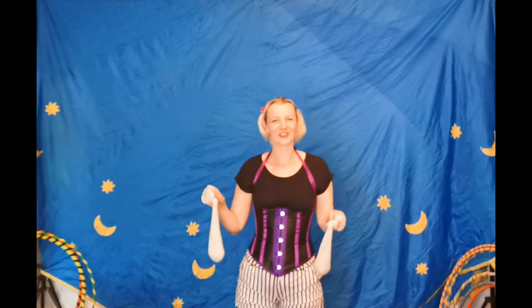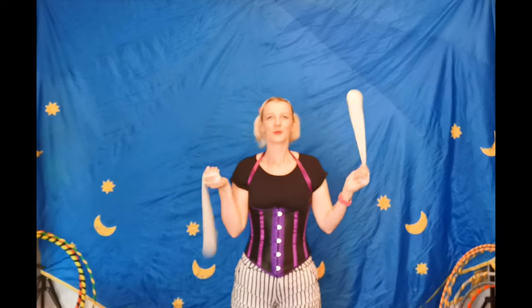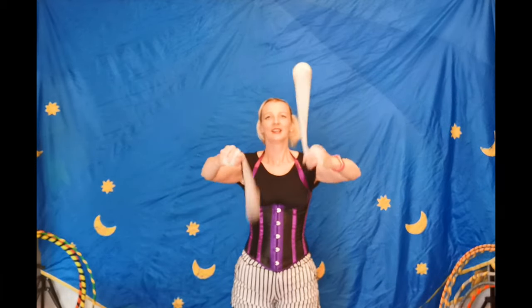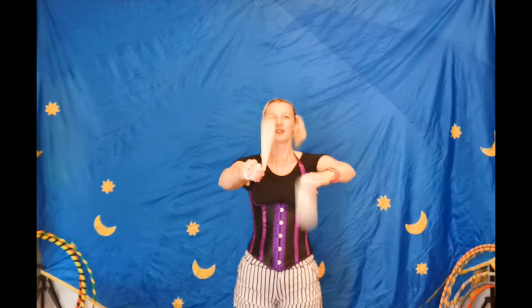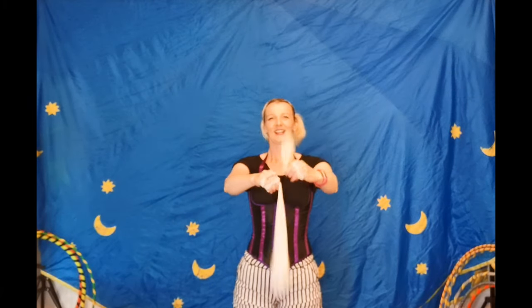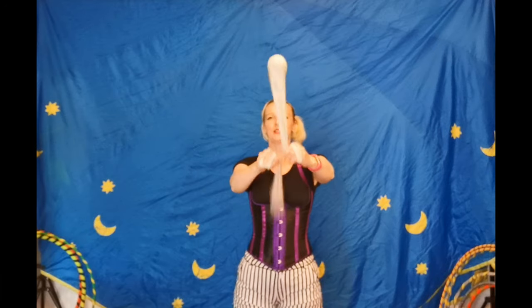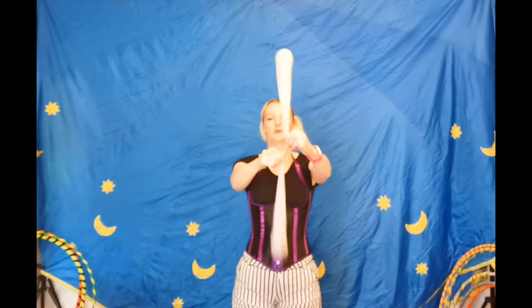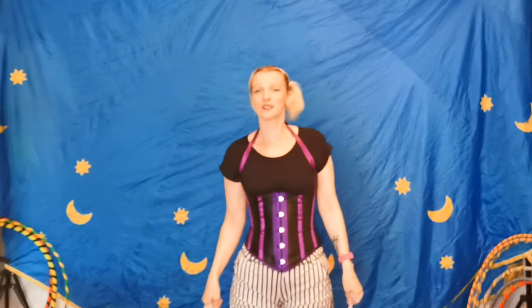So just to run over it again, you've got split time. Two, one, two, one, two, bringing it in. So it's inside of you, it would be whacking your chin if your arms weren't enough distance away from your body. And then you're going to bring your hands closer together and try and keep that rhythm. So you're beating that drum. One, two, one, two, one, two, one, two. That's it. You can do it in either forwards or backwards. It's the same premise for both.